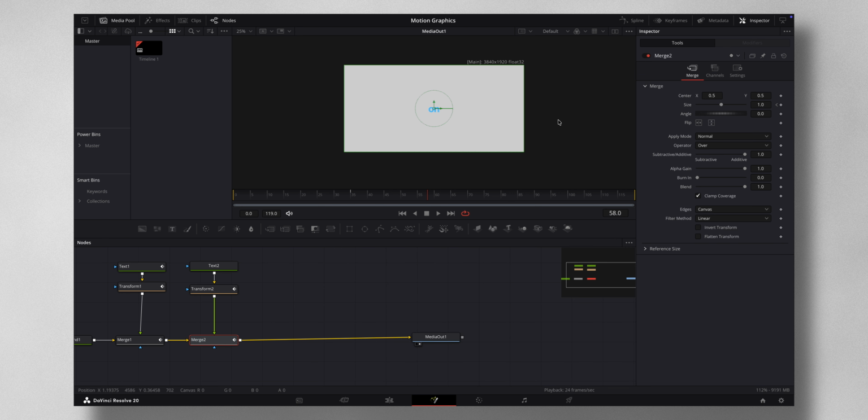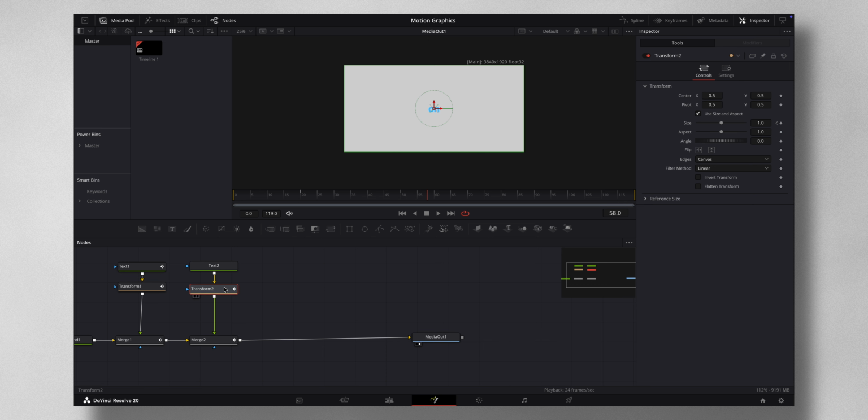awesome, right? So now I want this text to just go to the left, and then the DaVinci Resolve icon to come here. So for that, I'm going to bring in one more transform node. So this is at frame 50. At frame 50, I'm going to hit a keyframe on the center, and then I'm going to come 30 frames again. So around 80, I'm going to press a keyframe here. And in this particular keyframe, I'm going to move this to the side, something like this.